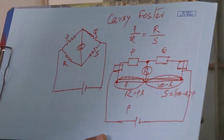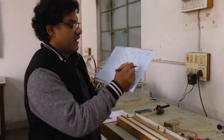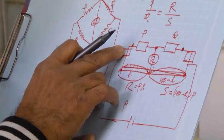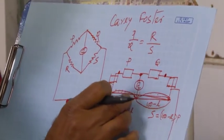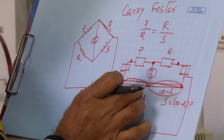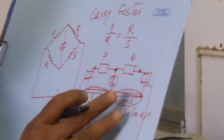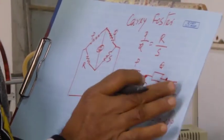So I think the connection will be taken in such a way that this gap will take a connection from here and a connection from here. So this part will be added with this part of the wire of the meter bridge. So when two additional gaps are there, then we call this same meter bridge the Carey-Foster bridge.